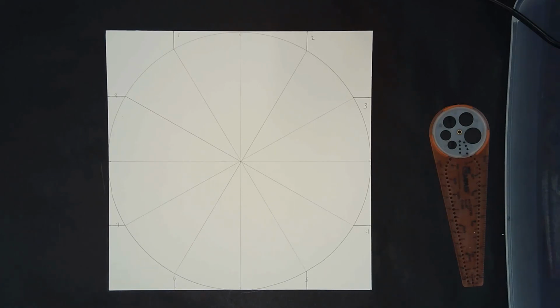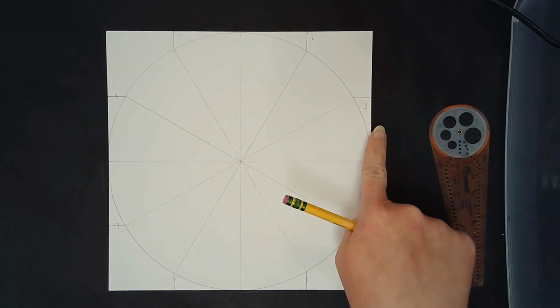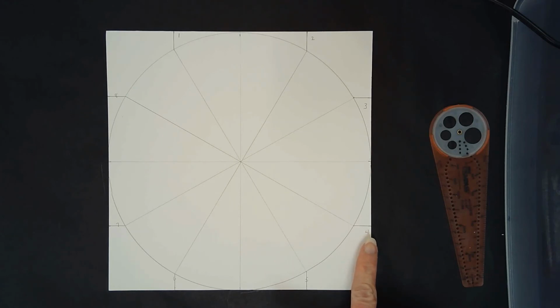Once this is finished, you now have 12 pie pieces that should be about the same size. This is where you will want to stop, observe your pieces. If any of them seem off, then you will want to go back and double check your measurements along the outer edge of the square and possibly have to redraw some of these lines. You are now ready to learn how to design your mandala.